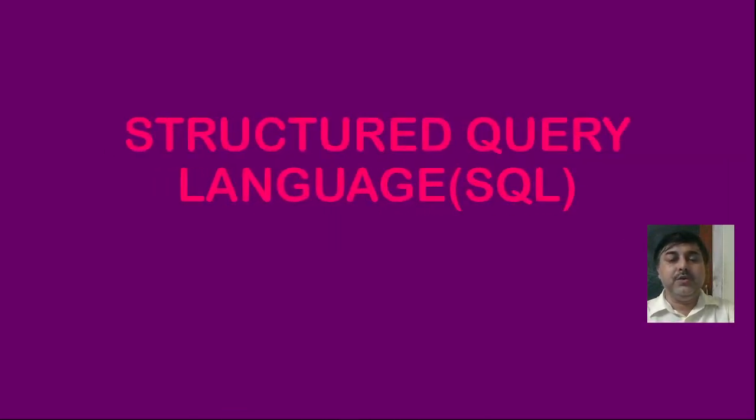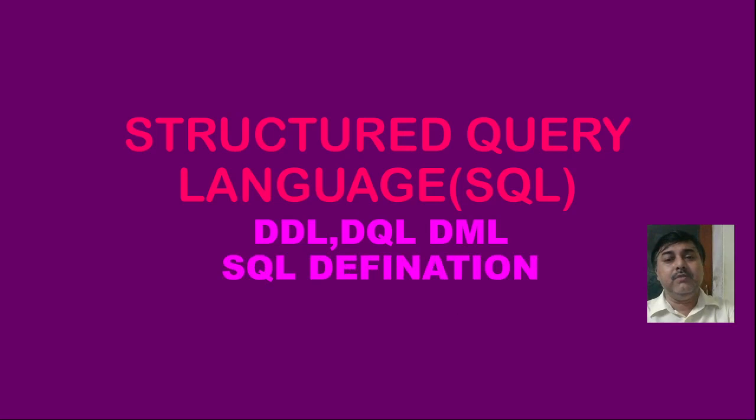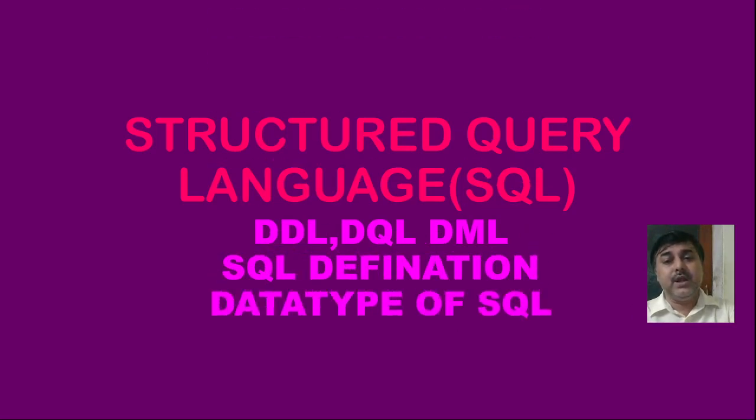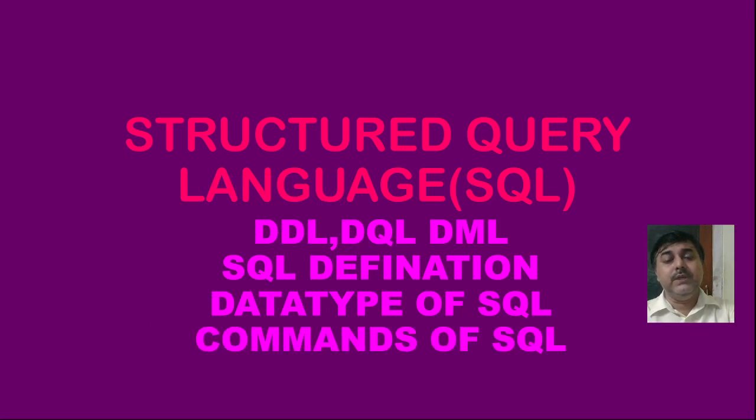In this class, I am going to discuss Structured Query Language (SQL). In SQL, there are DDL, DQL, and DML. Then we will see the definition of SQL, the data types of SQL, and the different commands of SQL, how we can implement those commands and how we can work on them. So let us see what those things are.